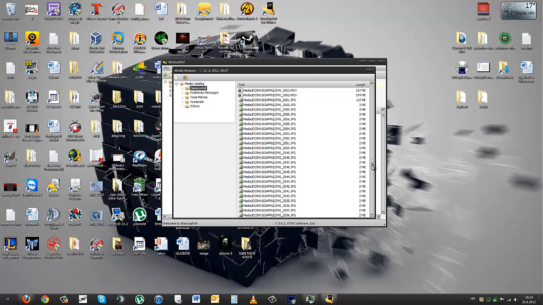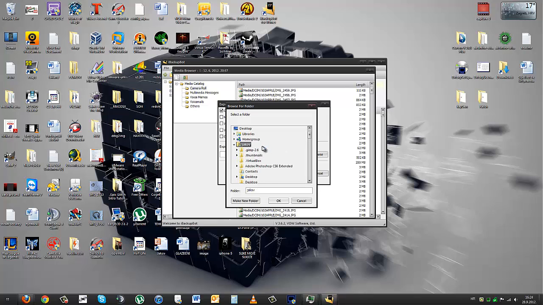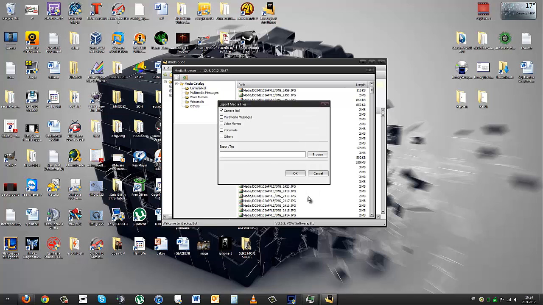and videos and everything. When you're there, what you want to do is double click that, right click. You want to select it and hit here, export current table database. It will ask you this stuff. What I did, I selected everything, but maybe I recommend you uncheck all these and just keep camera roll and browse folder. I have this folder here. You just hit OK and it will extract.